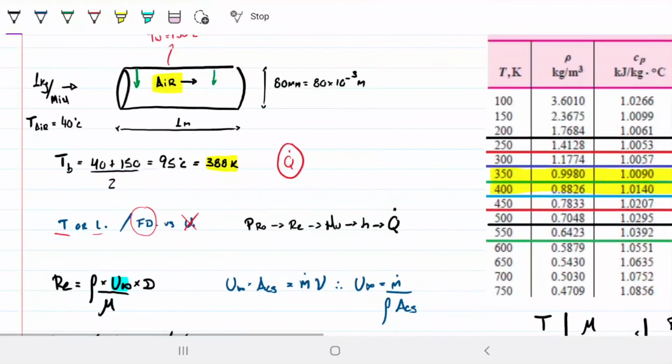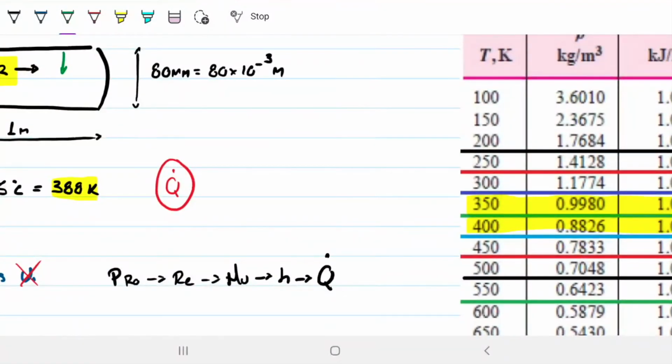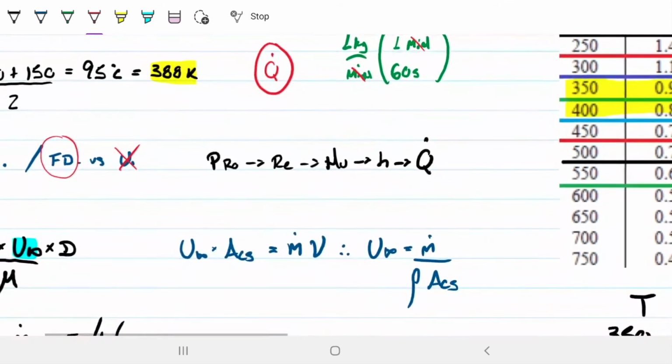Mass flow rate is 1 kilogram per minute. So I want to be sure, I want to have that for a second. So just that thing we always do without rushing. We know that 1 minute is exactly the same thing as 60 seconds. So therefore, if I'm multiplying by the parentheses here, I'm multiplying by 1, I'm not changing anything. But in terms of the units, what I do end up with is kilograms per second, which is what I'm looking for. So just 1 over 60.